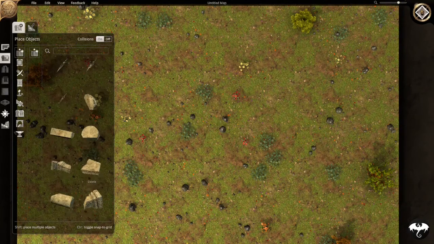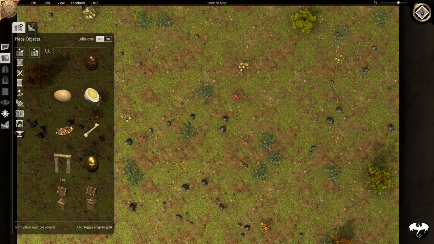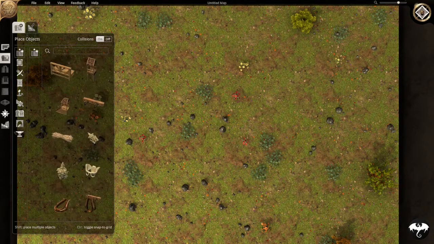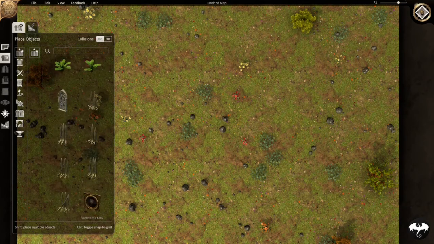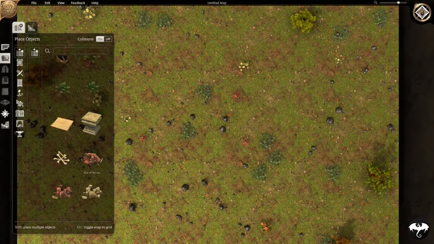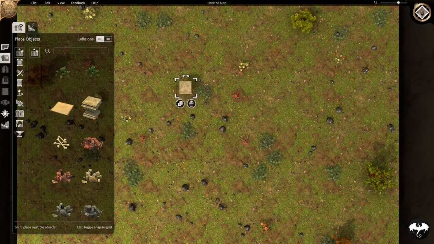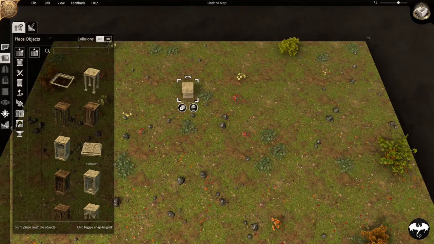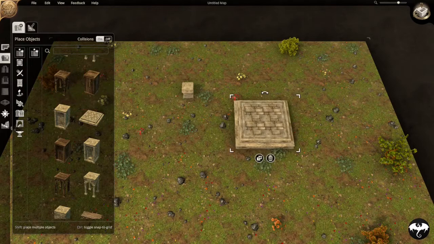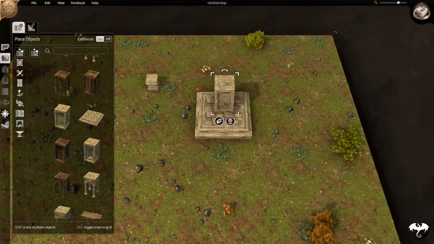So we'll find some of the platforms a bit further down, and we'll add those to the map to see how stackable they are. And as you can see, there's tons and tons of stuff they've added. Really is nice. So let's add a pedestal. Let's get to platform. There we go. So you can create a platform, and if you create something else, you can stick it on top, which is very nice.